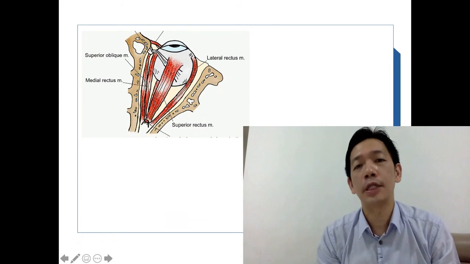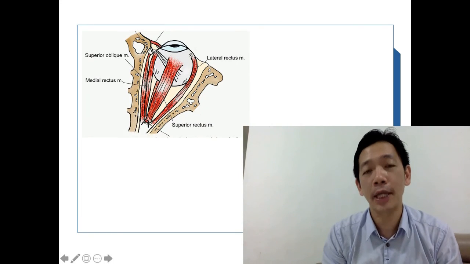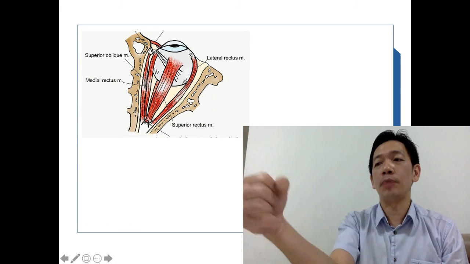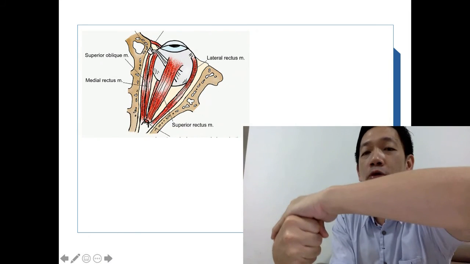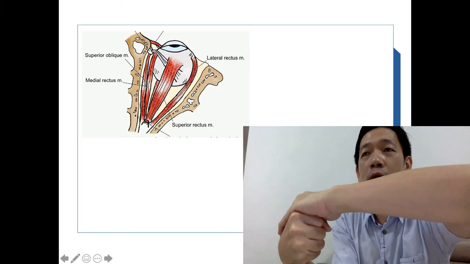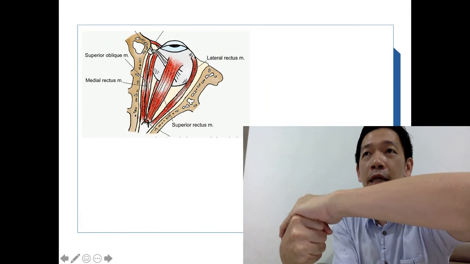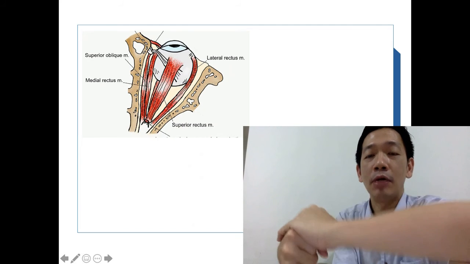Now we use the same principle to talk about the action of your superior oblique, especially over depression. With your superior oblique, you know that the insertion comes from the front to the back, at 53 degrees to the 0 degree. You also know that there is a secondary action of your superior oblique, because you bring the eyeball down in depression.